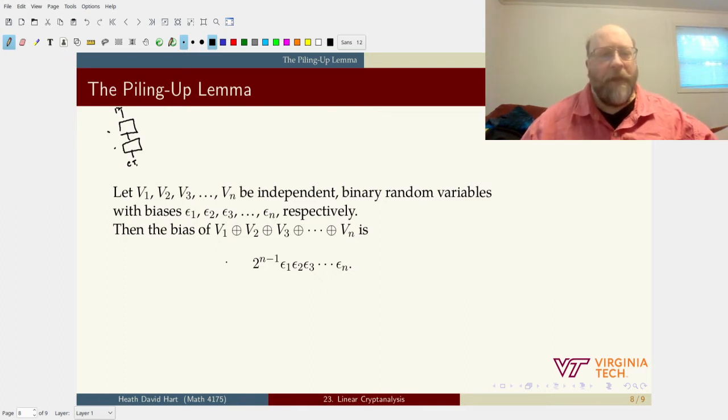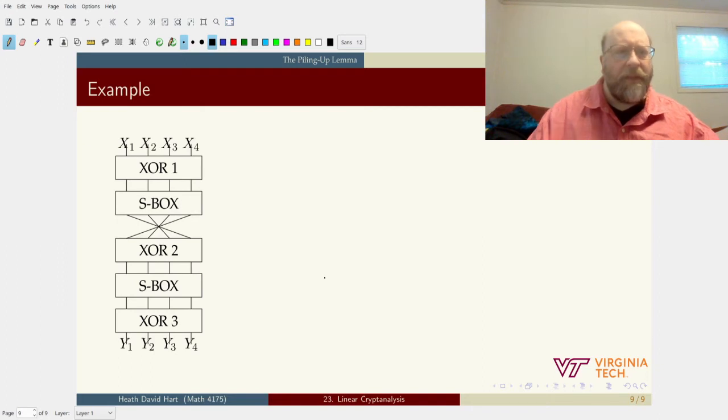So this is, I don't want to say bad news. It's expected news, that because you are permuting between each step, you're moving the bits around, you don't expect that the biases are necessarily going to line up in a way that's going to be beneficial to you. And so it turns out that the longer you chain these biases together, multiplying these fractions together, even though you've got this term in front of it, will eventually make these things get smaller and smaller. This is why multiple rounds of encryption are more secure than just a single round. Okay? So let's look at this example for a moment.